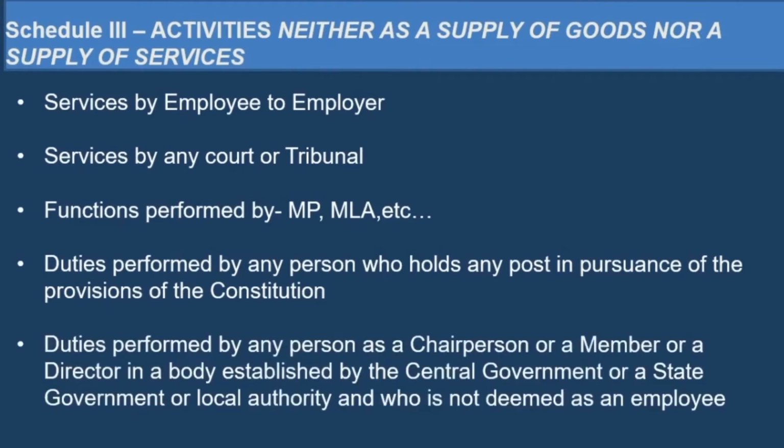Duties performed by any person as chairperson or member or director in a body established by the central government or state government or local authority, who is not deemed as an employee. So in any government establishment, if a person is working as a chairman or a member, but not as an employee, providing services not as employed, then also these activities are not treated as supply of goods or services. So no tax on that.